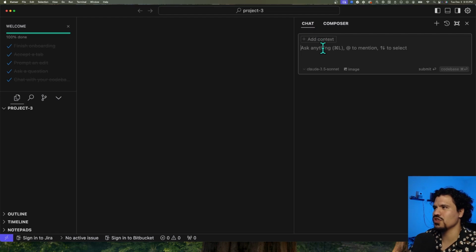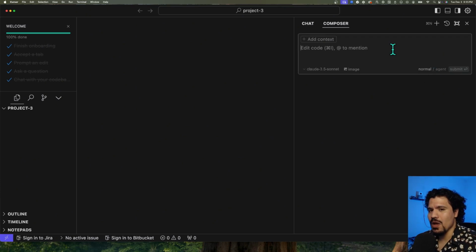Chat is for when you're trying to edit certain parts of the code, but the new thing that was implemented was that agent feature that they just released. From what I hear, they released this because Windsurf did something very similar with their code editor, so they're trying to stay competitive. But you actually have to go down here and click agent in order to use that part. What's supposed to be cool about this is that it's going to take care of writing more of the code, prepping the files, and downloading the things that it needs in order to get your code to run. So that's really what we're going to test out.